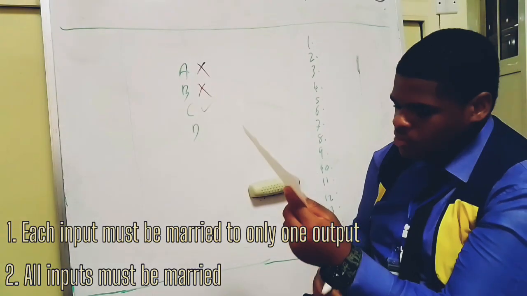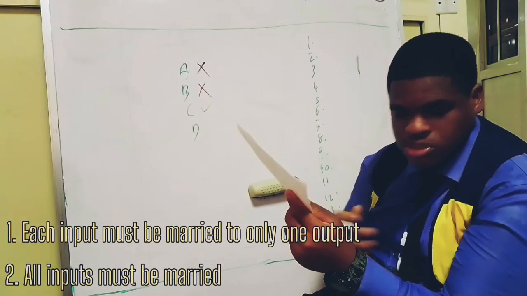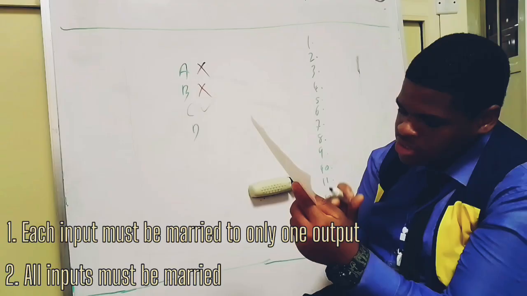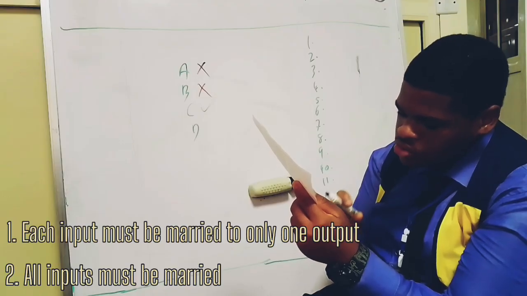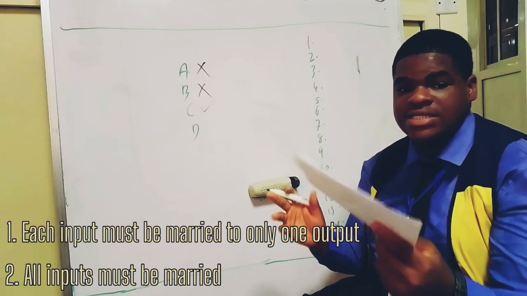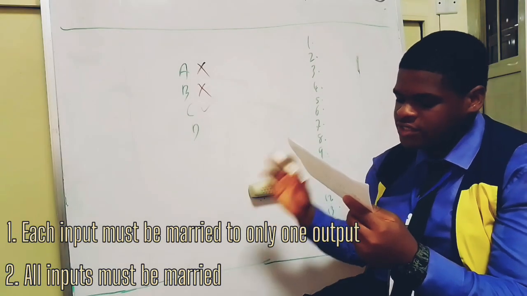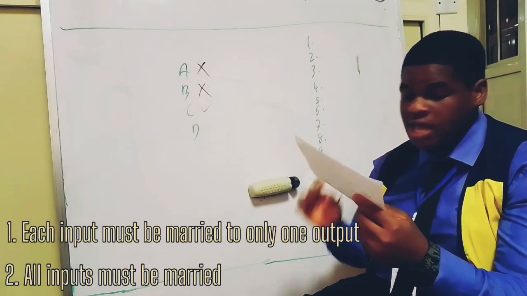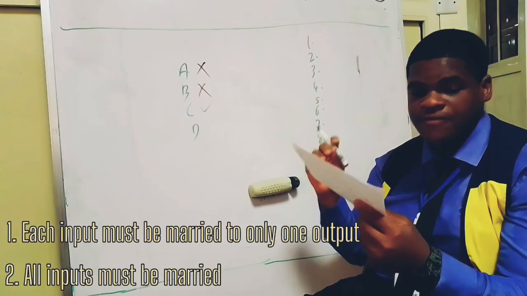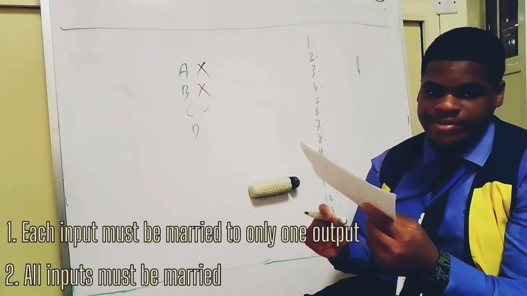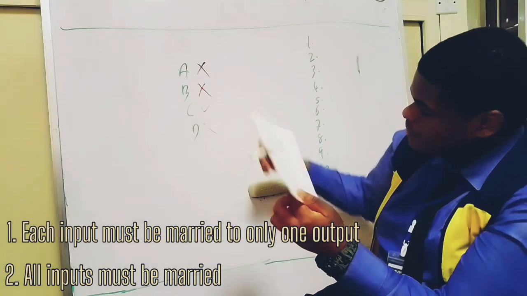But let's go to option D now to see what happens. Why is option D not wrong? If you look at option D, the set of inputs that are mapped are 1, 3, 4, and 5. But if you check the set of inputs, you have 0, 1, 2, 3, 4, and 5. 0 is not mapped. So option D is also wrong.